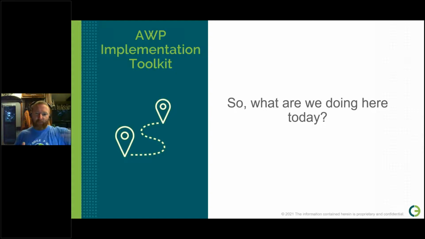I realize I ran through all of this fairly quickly, so we are going to do a brief recap here. We want to know what tools and information you need to make a case for AWP. We want to know what you can't find, what you don't understand, and what you need direction in. We know that we don't know everything. You're all at different parts of your journey, and you've all had different experiences of AWP to date. So we want to understand the pain points, because chances are, if you're experiencing them, other people are too.